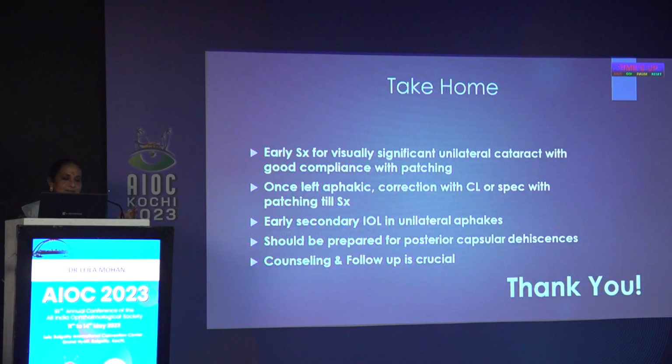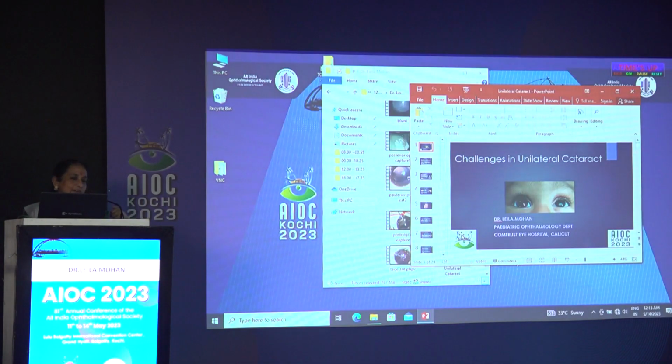So early surgery. And it is always better to do an IOL if possible, because once left phakic, it is as good as... Phakic I can see maybe 1 or 2 meters. So unless they wear their phakic correction or contact lens, there is no point making a cataract to aphakia and leaving them. So post-operative management is very challenging, and counseling and follow-up is crucial. And you should look for pre-existing dehiscence and do surgical management accordingly.